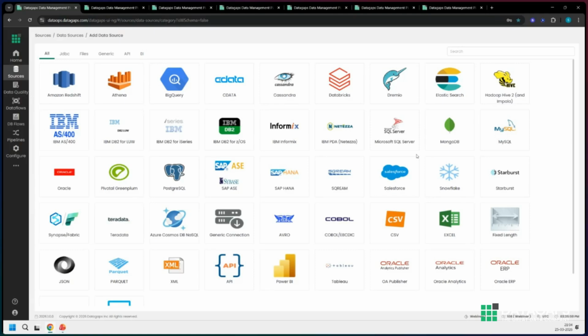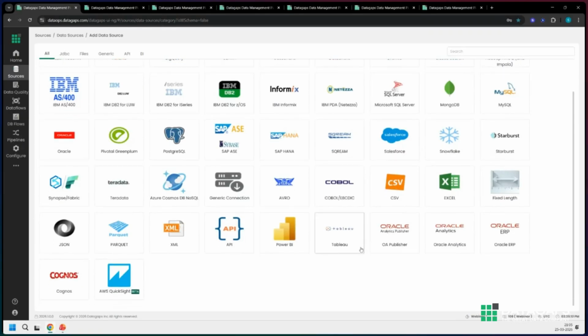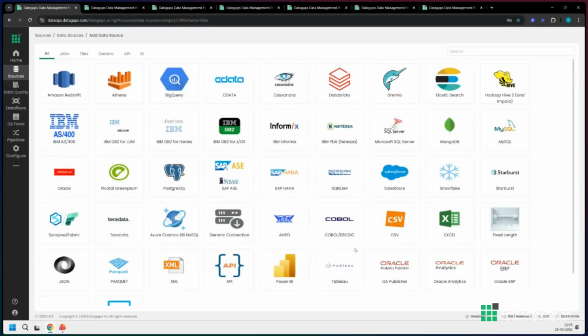And with regards to the sources that we would like to discuss, we're talking migration. What do we mean? Well, in migration, you have a lot of backend systems, and our application can connect to a ton of them. What you see on your screen is the default set of sources we come with. If there is something additional in terms of, say, CRM tools or other systems you would like to connect to, do note, we have CData connectors, generic connections, as well as API connections within our system.